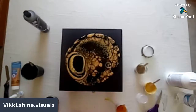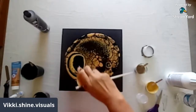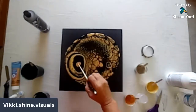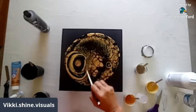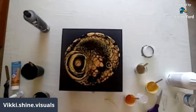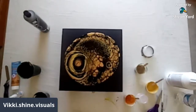I like this here. What I'm going to do is use a chopstick and swirl this out. Let's see. Do I want to use this gold here? I like it just like that. I don't think I want to go off the edge. That's a lot of paint though. Let's see.